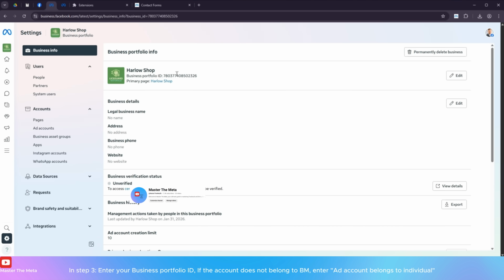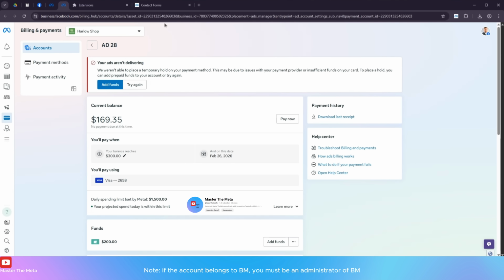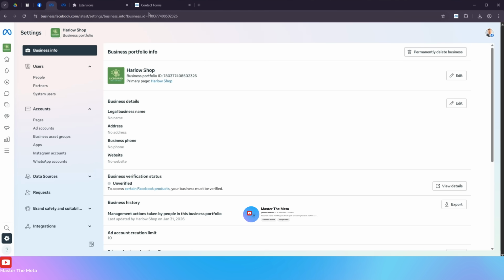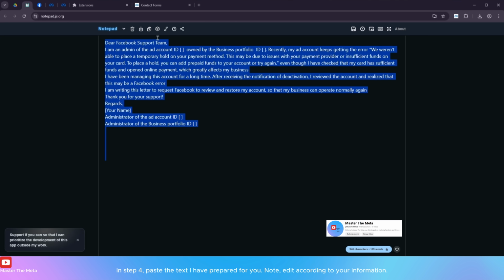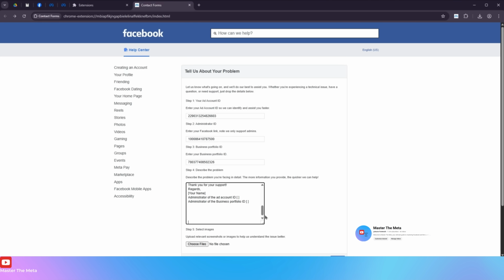If the account does not belong to a BM, enter that the ad account belongs to an individual. Note, if the account belongs to a BM, you must be an administrator of the BM. In step 4, paste the text I have prepared for you. Note, edit it according to your information.